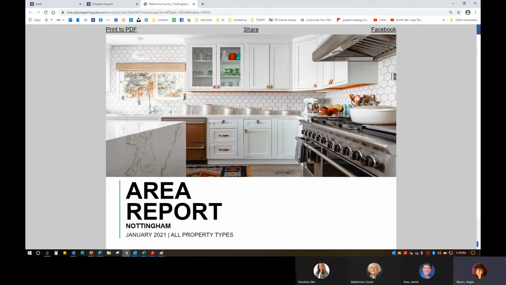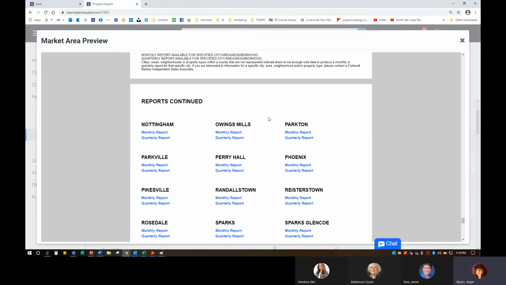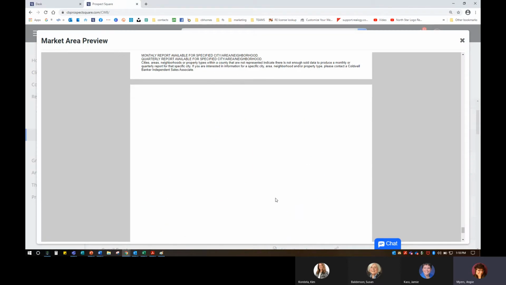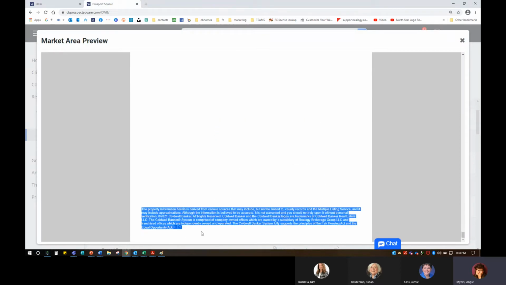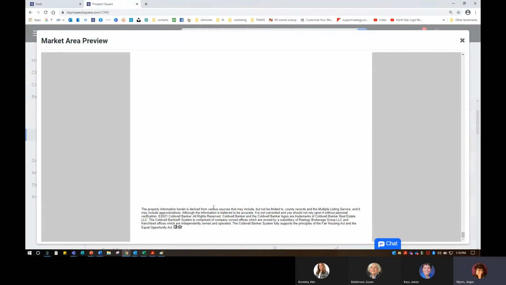I work with a few agents that have these set up to go out every few days for a different area. And then you also have your disclaimer down here that lets people know that these sources may include, but are not limited to, county records, multiple listing service, and their approximations.